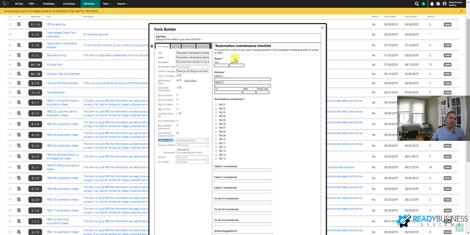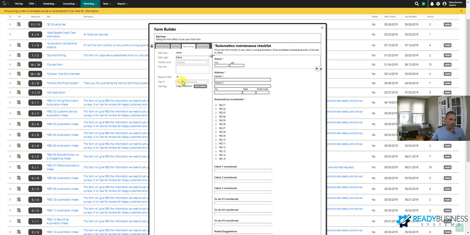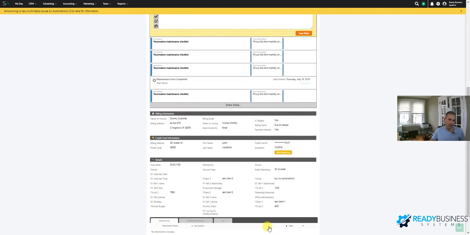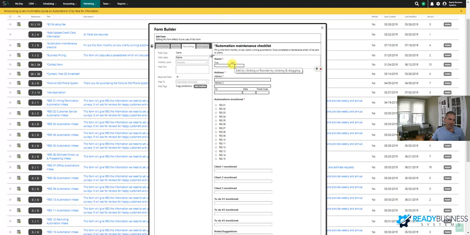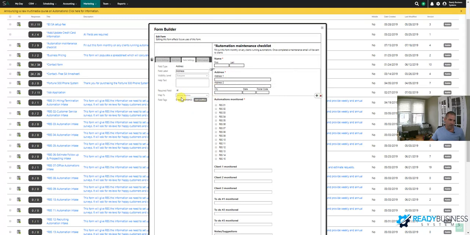So on this form settings under name, you need to do map to. So when they submit it, this will map it to these custom fields. In order to have any of these forms submit and map to anything to save it on the client's account down here, in order to have that work at all, you need to have this name and address field at a minimum. So name needs to map to client name. Address needs to map to service address. They're in this drop-down box.